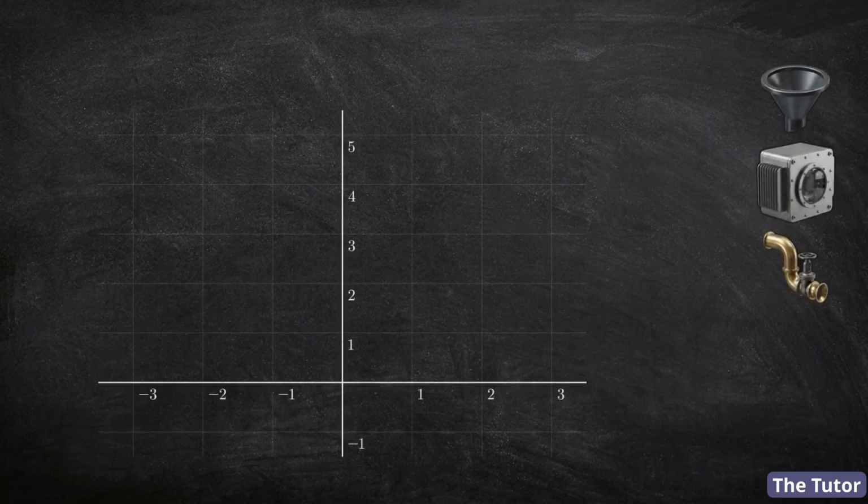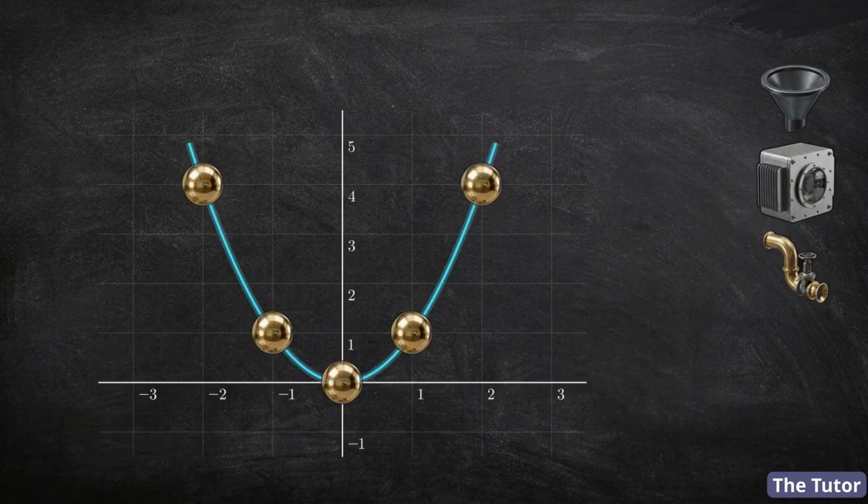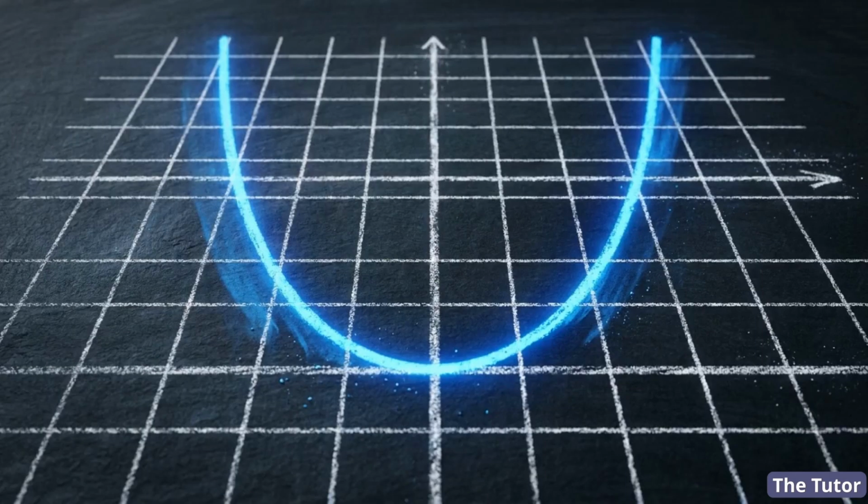This animated scatterplot shows how graphing works. It's simply plotting a chronological record of the machine's inputs and outputs. The data points drop into place, one by one, until they connect into the sweeping curve of y equals x squared. Functions translate invisible cause and effect into a predictive visual path on our canvas.